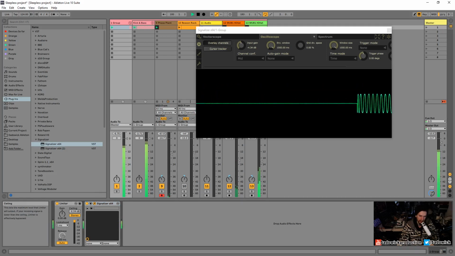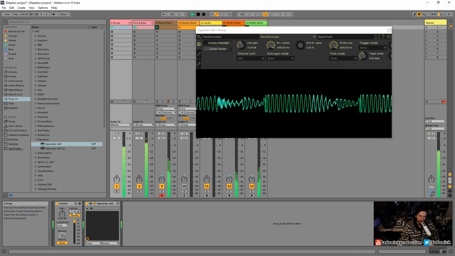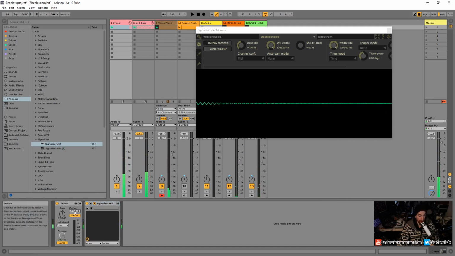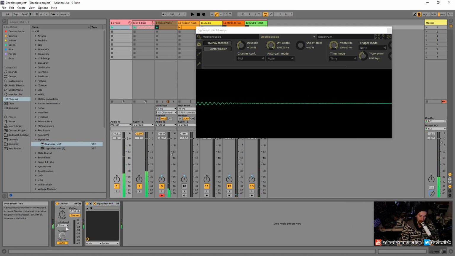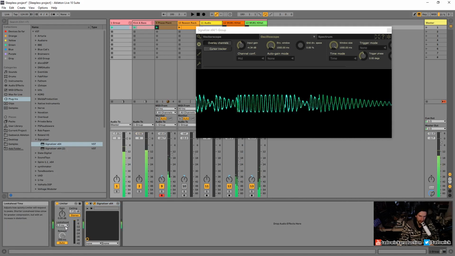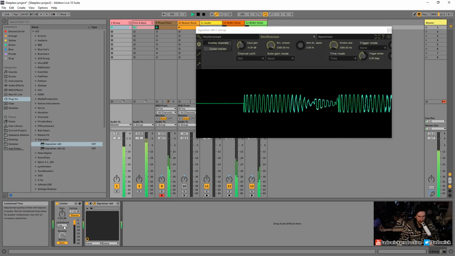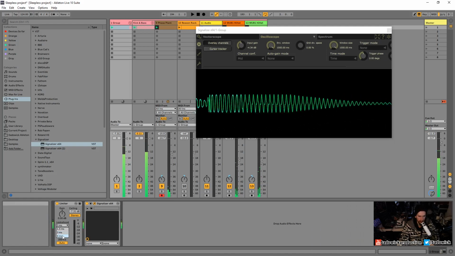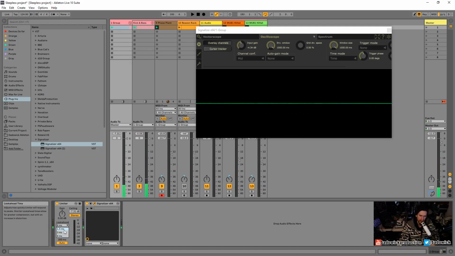Let's bring down the ceiling. Right? I've effectively squished some things, and I can play around with the look ahead. A little bit of fuzziness because the look ahead is very short, doesn't have enough time to react. So I'll go back to 3. I'll go to 6. Right? Extreme amounts of look ahead aren't that necessary for the most part. So just stick to 3 milliseconds.